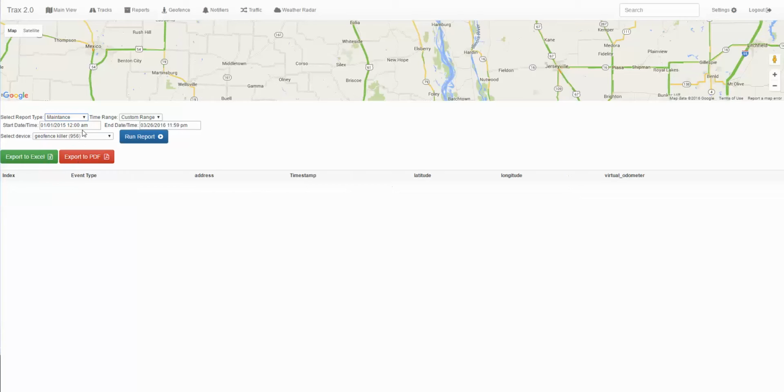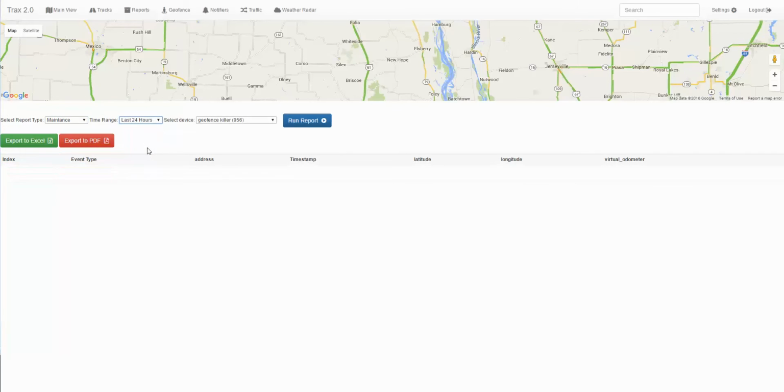Maintenance. This is very specific. I know there's no messages coming in from this device regarding maintenance, but we can set customized messages from your device to say report in a maintenance message every 3,000 miles, and I don't have any on here, so nothing's going to show up. We could set that for you, so every 3,000 miles you'll get a maintenance message, and you'll know to do whatever you need to take care of at that point in time. We already did raw data.